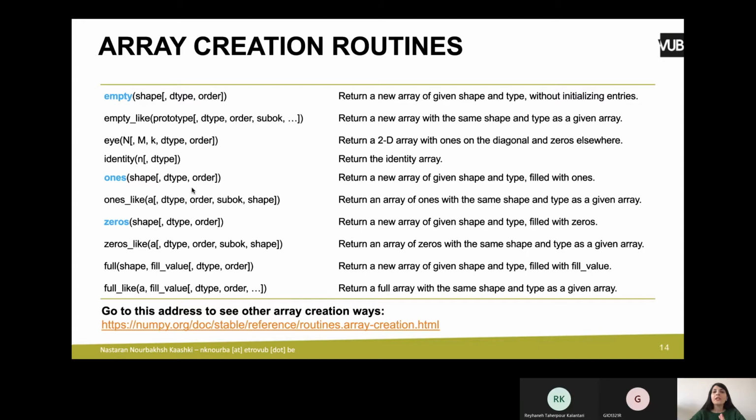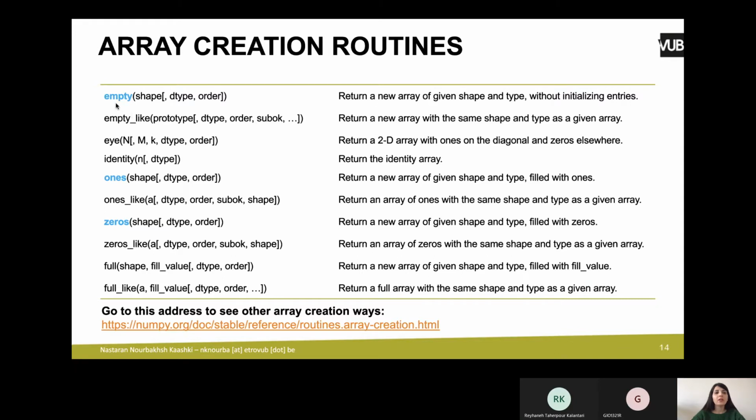So array creation routines are these. Actually, there are more ways than you can see here. You can go to this address to see the other ways to create NumPy arrays. But the most common ones are empty, ones and zeros.